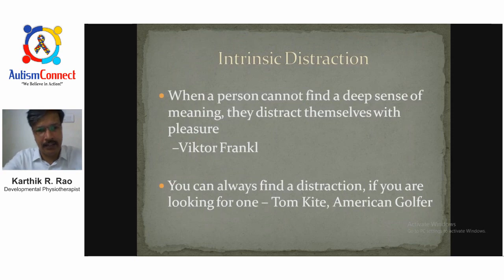The second kind of distraction is intrinsic distraction. Now, Viktor Frankl had said that when a person cannot find a deep sense of meaning, they distract themselves with pleasure. I'm sure we can easily relate this to children with special needs. The children always do things that they think are important, and the things which are really important in life, which we want them to learn, they are distracted from. Okay, and in that sense, they start doing a lot of self-stimulatory behaviors, which are essentially pleasurable ones for them most of the time, right?